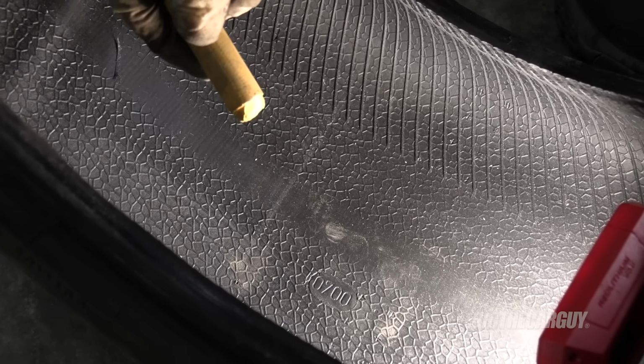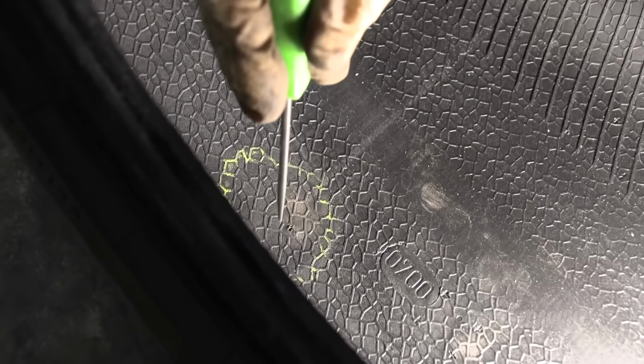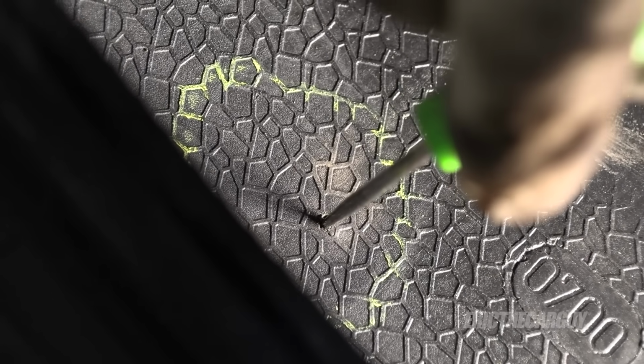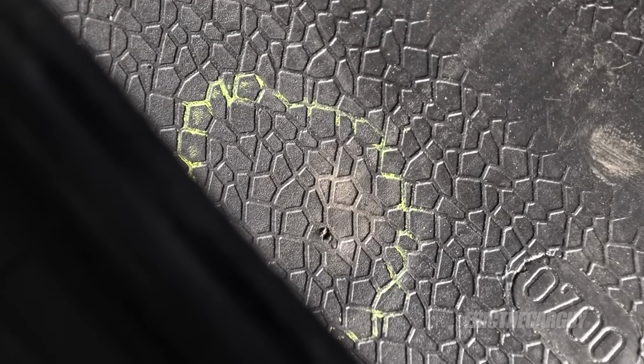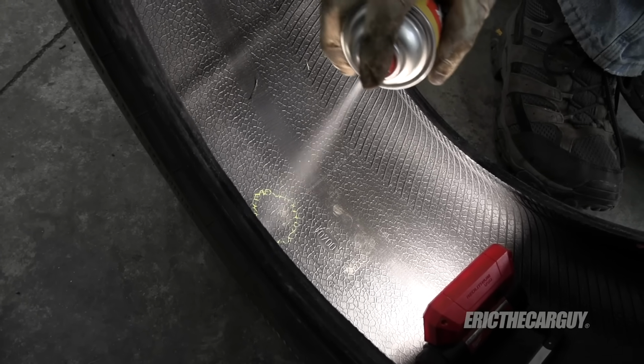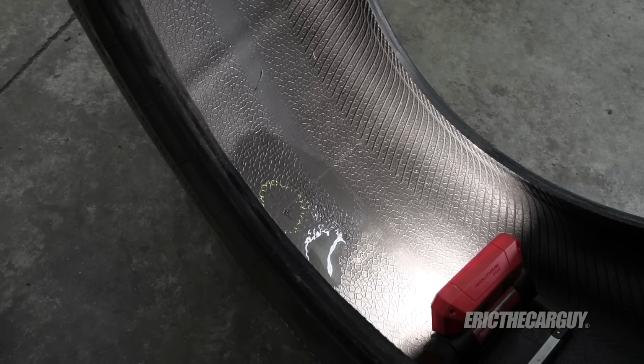Well, I skipped ahead a little bit, but before you remove the object, it's a good idea to come on the inside and sort of mark around where it went through. This is the hole right there. So that's what we're repairing. I do this just because the instructions say to do this, but I think they're just trying to sell me more stuff, but this is called a pre-buff cleaner. Let that dry a bit or evaporate, whatever.